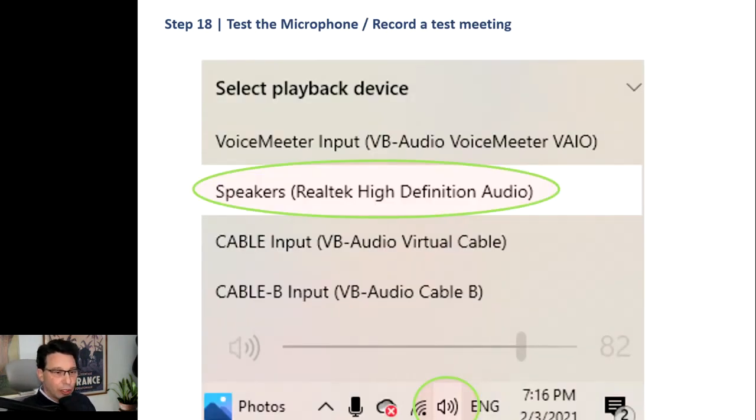One thing I do want to make a note of is that your speaker system defaults to whatever the virtual cable is. I was not able to hear anything at first, even though everything was working correctly. I went to my Windows settings, selecting what my output device is for my playback. I had to change from cable A to the speakers, my output coming from the Logitech speakers that I have here. If you do not do that, you may not hear, even though everything is working correctly.